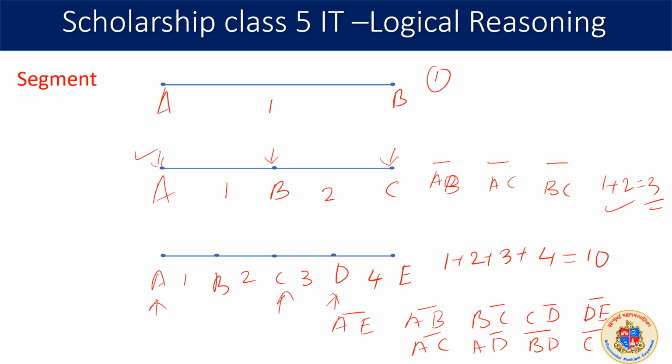Understood? So I'm not wasting time on this particular formula. If it is a segment and asking the number of segments, after giving certain points on the segment, we will simply number it like this and add it and get the answer. Because if you keep on writing like this, it will take time. And when we have an easy method to find the number of segments, we will follow that. So follow this method. Let me go ahead. This is about a segment if it is in a straight segment.